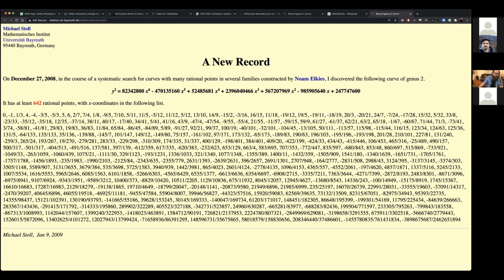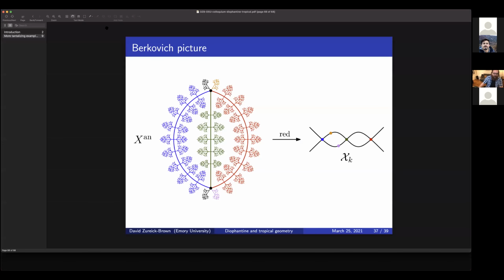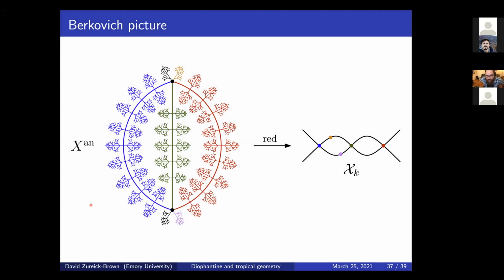In fact, the 3-adics, Z3, is homeomorphic to the Sierpinski triangle. It's a little fancy to say we're doing harmonic analysis on fractals. Really, in a way, a lot of it's just combinatorics. But that's what these spaces really are. On the other hand, you can see there's a little bit of a skeleton to this space. So this blue, green, red graph. And then everything else, at least if this picture is correct in a meaningful way, contracts onto it.